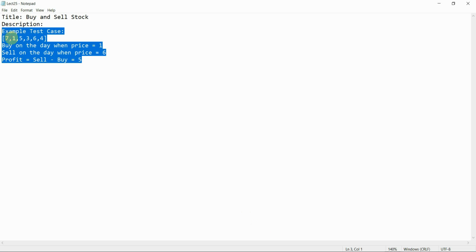I hope you must have understood this test case, that this is a problem of buy and sell stock. We have a description in the test case, and an example test case in which an array has a representation of the prices. All the numerical values in this array are the prices of a stock for a given day. So what you need to do is find a condition where you can buy a stock on a day and then sell the stock on any other day, but you need to make a maximum profit.